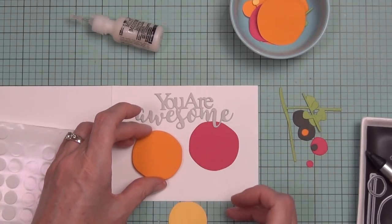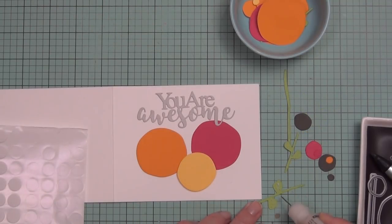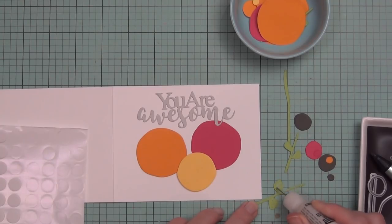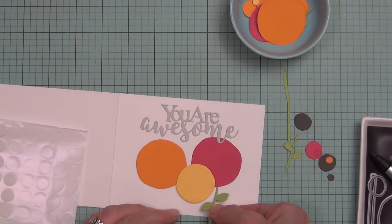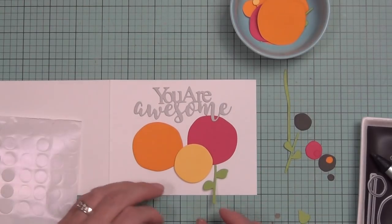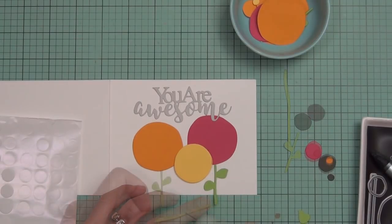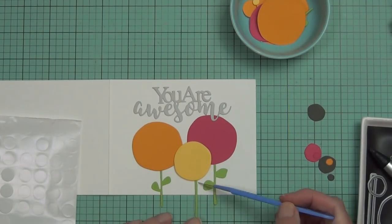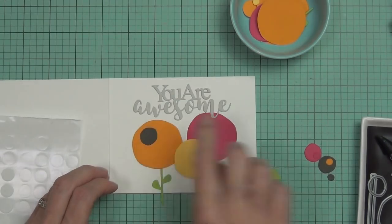Now my first card is a landscape side fold, and I'm doing some really simple layering here. I'm only doing like 3 layers of the circles, and they are a little bit wonky, you might notice. They're not actually a perfect circle, so I think that makes them a little bit more fun. So I've just grabbed some scraps today out of my stash, and this is a really great way to use up some scraps, and this would look awesome done with some nice bright design paper as well.